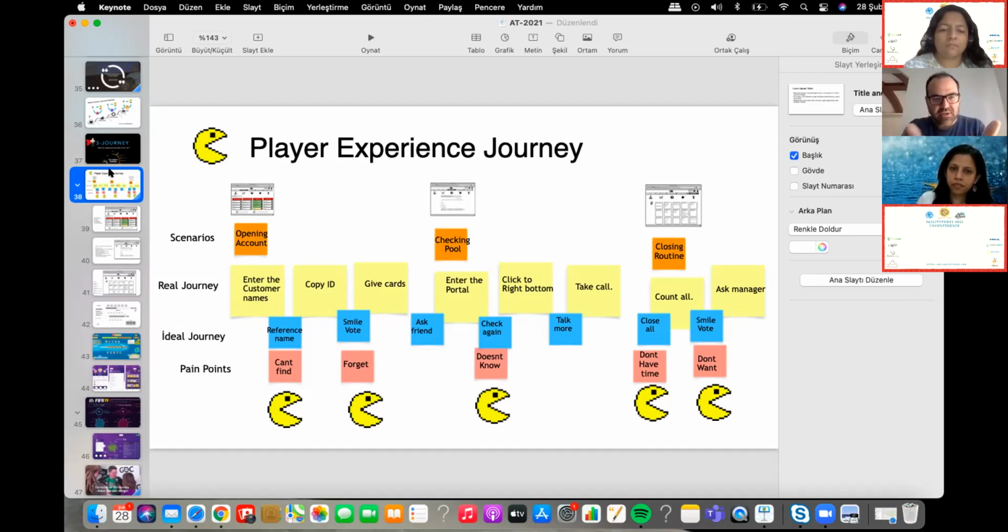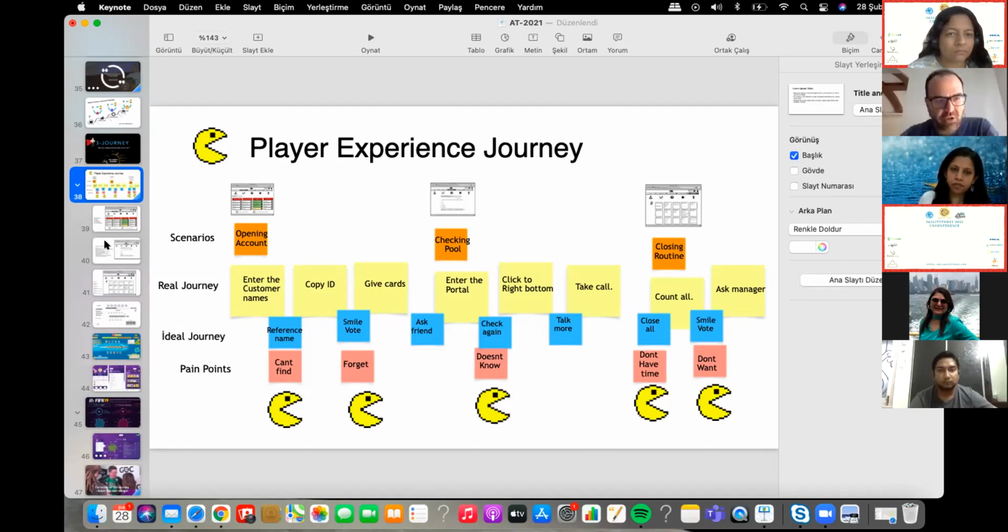For example, forgetting gift cards, or forgetting to enter the information into the CRM just before leaving, and then asking a question: do you like to have a smile emoji? Please collect this. This is a second step example. This is a real-life example from ING Bank in Turkey, where we actually did a journey like this online. We tried to create an example like a leaderboard.